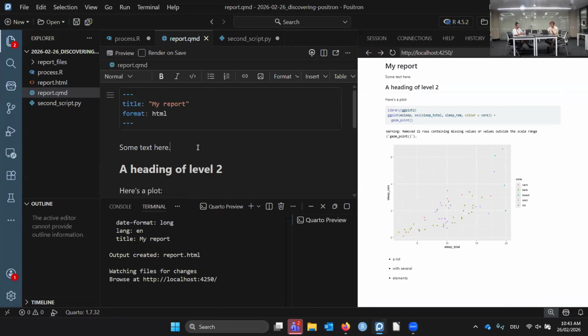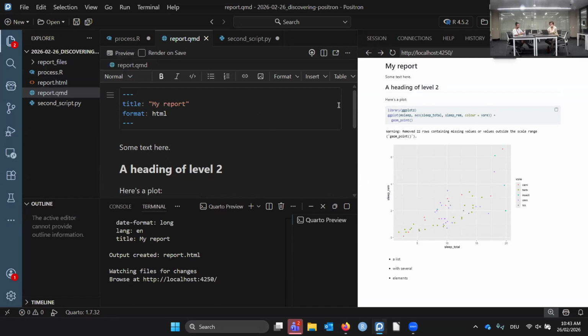Yeah, but it's nicely integrated. And note that the language is a bit different in that here it says preview rather than render, but it does render the document. You do have the file here. It stays there, right? Report.html is the rendered document. So preview gives you a live preview as well as the rendered file.